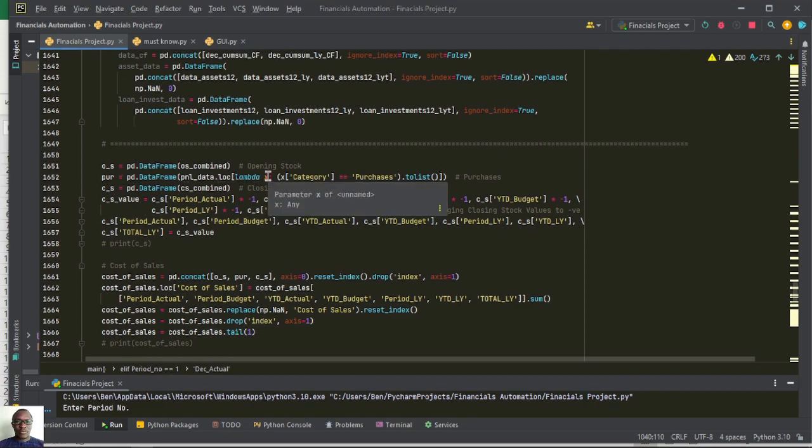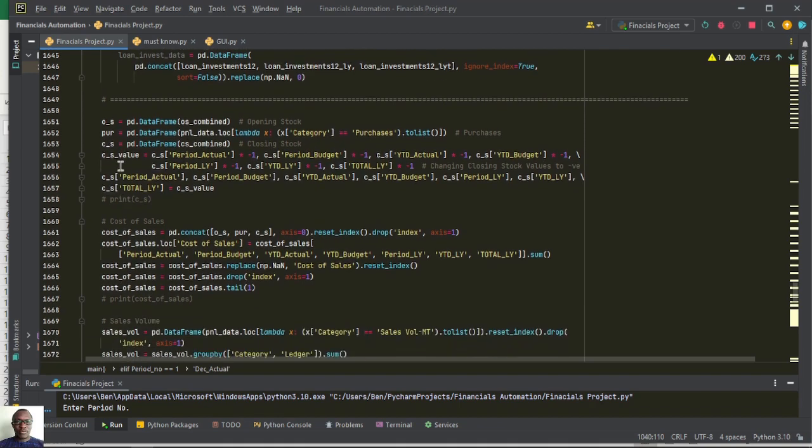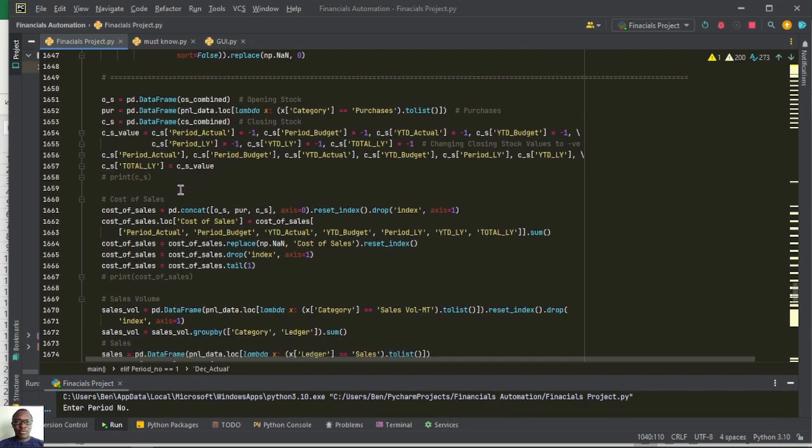So this was a subset of data from the P&L data, where we only subset where category is called purchases, and we also had closing stock. And then later we changed the values for the closing stock to be negative, meaning when we want to get the cost of sales, we take opening stock, add purchases, then less closing stock.